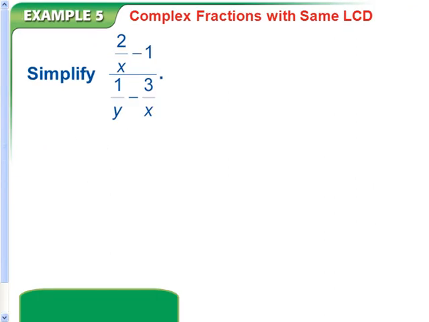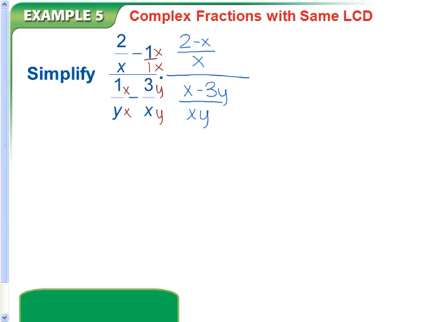And let's try another one. So now, again, we simplify the numerator and the denominator. So the first one, it's like 1 again. So we just need x's over there. Now we've got common denominators. And we've got 2 minus 1x, or just x. And then on the next one, it needs an x in the first one, and the second one needs a y. Now they both have an xy on the bottom. And then we go x minus 3y.